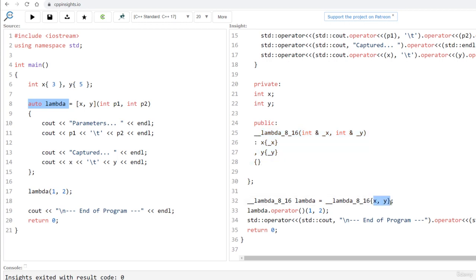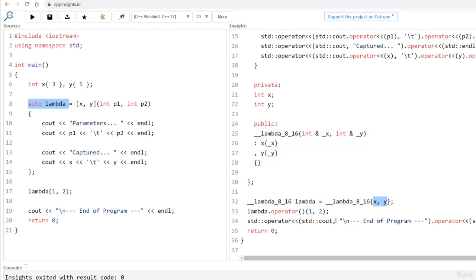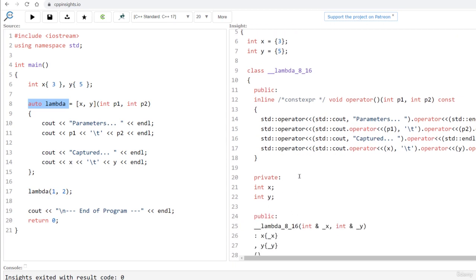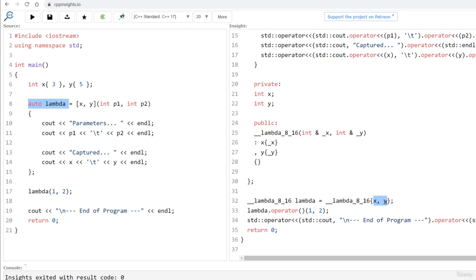Before, we did not take in any arguments. Now we pass in X and Y, which is up here. So again, don't get confused with the members and what we have at the top. That is from the outside scope. So we have X and Y, and then we invoke that. We pass in those two arguments, 1 and 2.